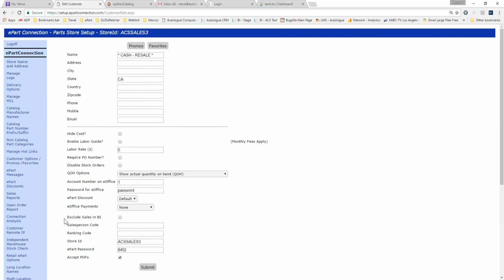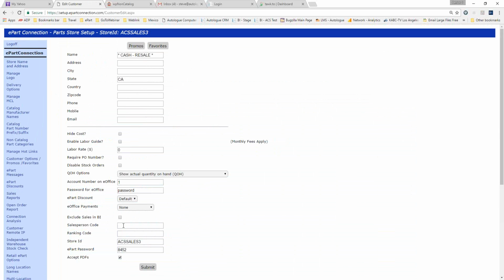You may not want to include those sales in your grand totals for the store when you're looking at Sales BI. Sales BI has a function that shows sales by the entire store, or it shows sales by each salesman's group of customers. You may want to exclude certain customers from those sales totals. Could be because there's zero margin or low margin and you don't want it to skew your margins.